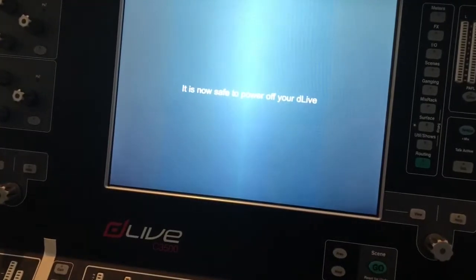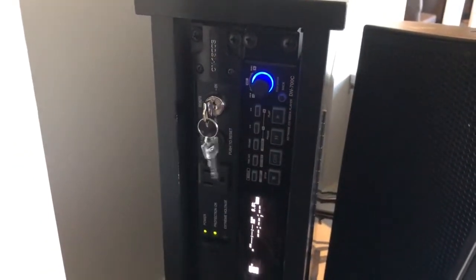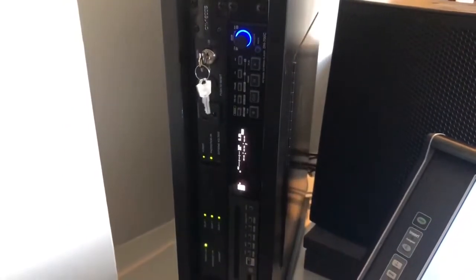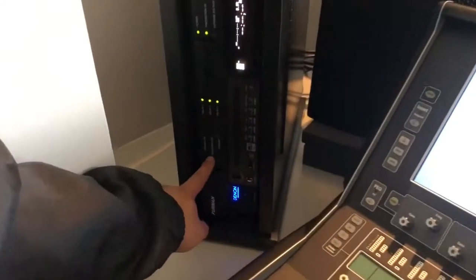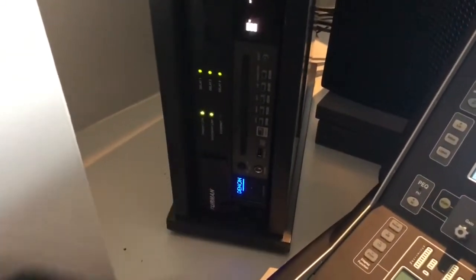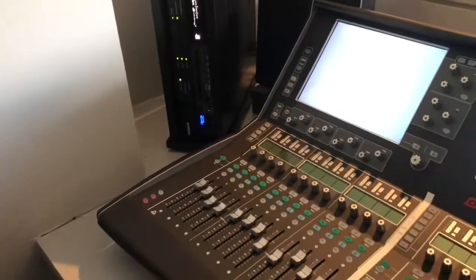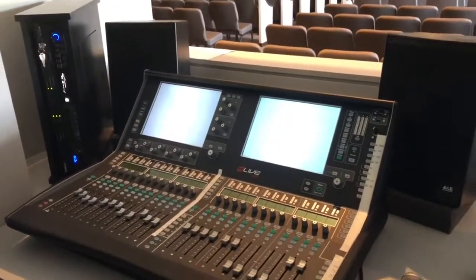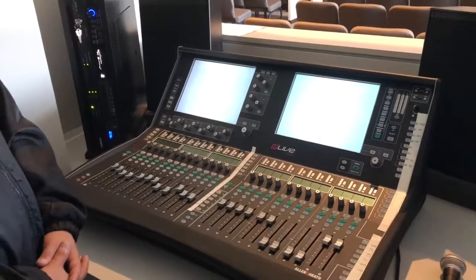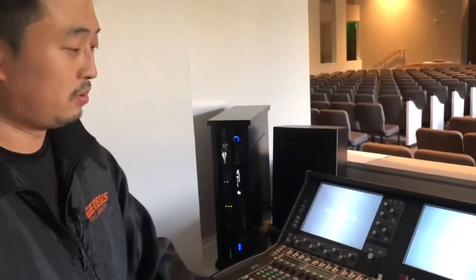Now, you will need to turn this key from on to off. It will take another 40 seconds for everything to power down. As you can see, the secondary link is blinking. After about 40 seconds, this desk will power down.